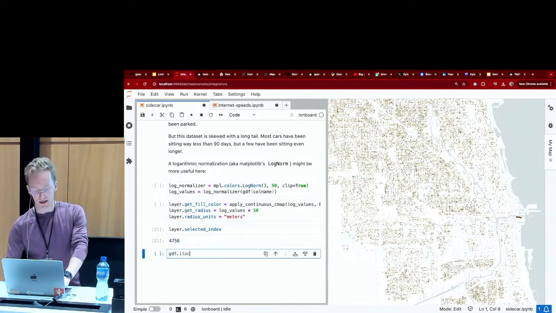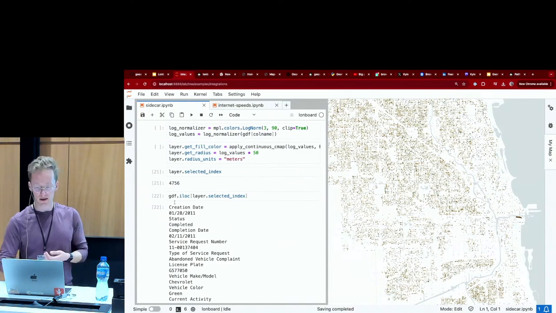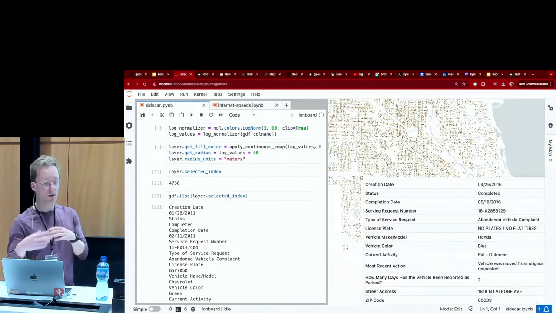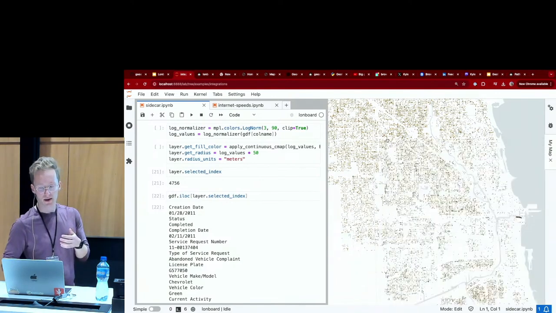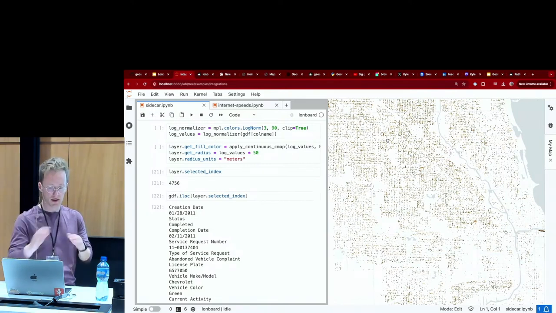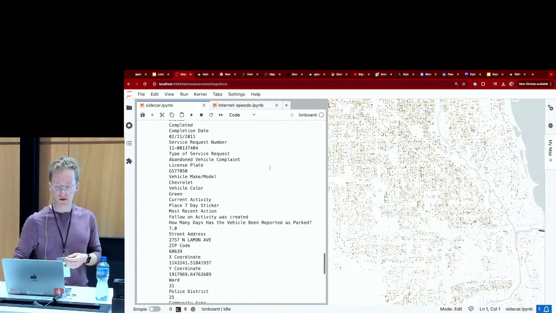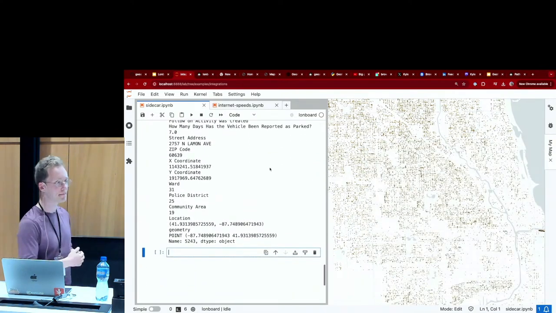And so you can do gdf.iloc[layer.selected_index] and access the row of data back in Python that you clicked on in JavaScript. And so we could potentially do something like interactive legends where, based on the viewport of your data, you see the distribution of your data that updates back in Python. Right now it's possible, but you have to wire that up yourself. It's not something default in Lonboard itself.